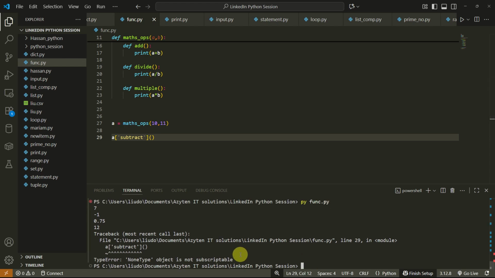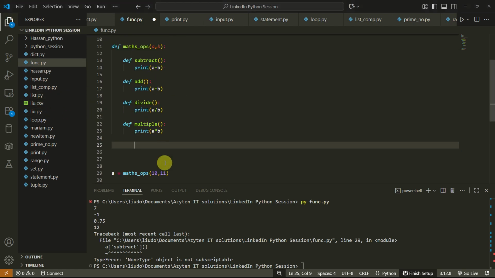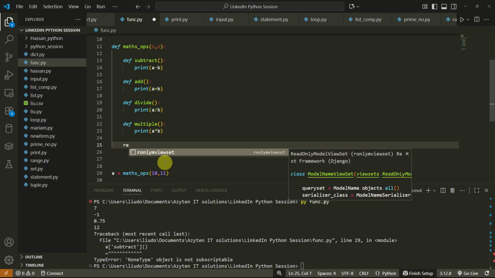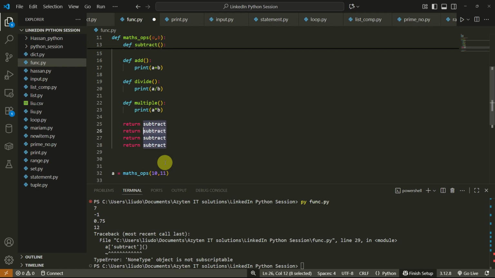If I then run it, okay, I think the reason why this is not working is I'm supposed to return all of this. So I'll just say return subtract. I think I'm supposed to return all of this, which is why it is not showing.